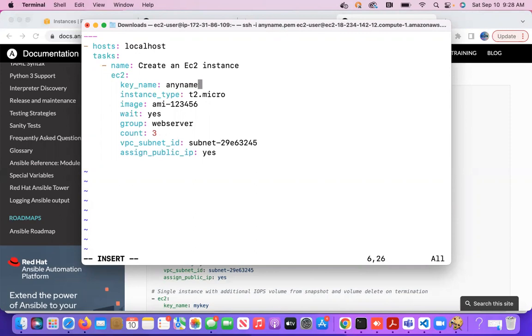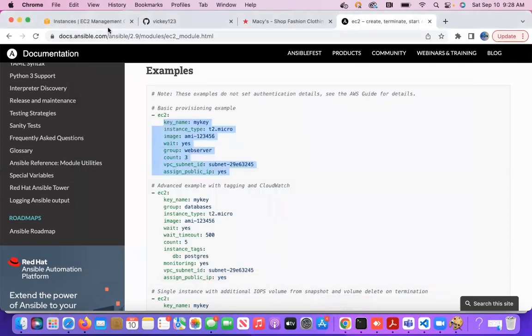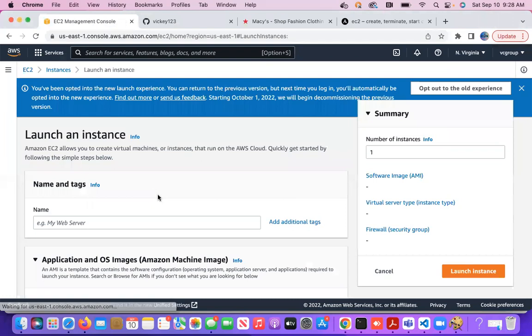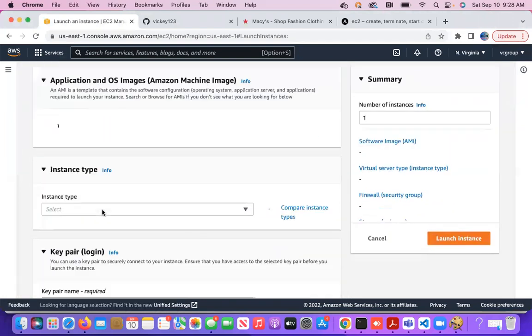Vishnu, is it the key pair name that we use to launch an instance? Yes, that's the key pair name. And the instance type is t2.micro. That is fine. And the image ID, our image is different, right? So let me grab the image ID. I can use any image ID that I want, but what I will do is go here.